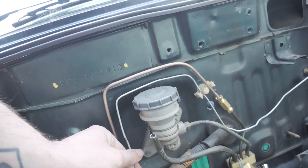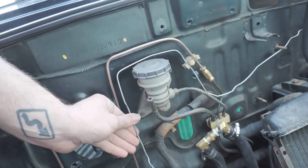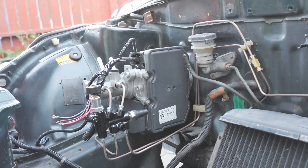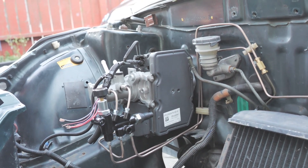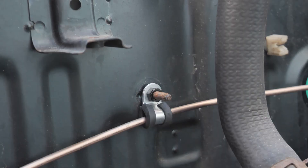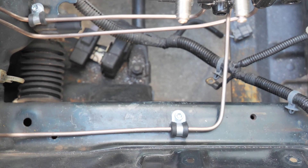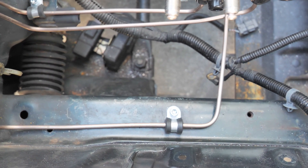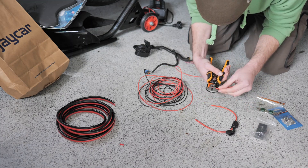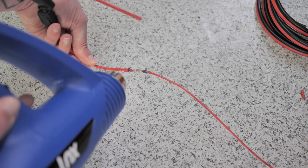For the last brake line, I thought I'm going to be fancy and bend the hanger parallel to the other brake line and make it look all professional. And this is why you don't measure with your fingers. I have no idea how this happens — it's so off. But I ran out of tubes, so this will have to do. I found out New Zealand has regulations on how far apart your supports need to be, so I put in some P clips to keep everything secure. I was still waiting on more parts to arrive, so I got the booster wired up. I tried out these solder seal things to connect the wires, and they work pretty well.